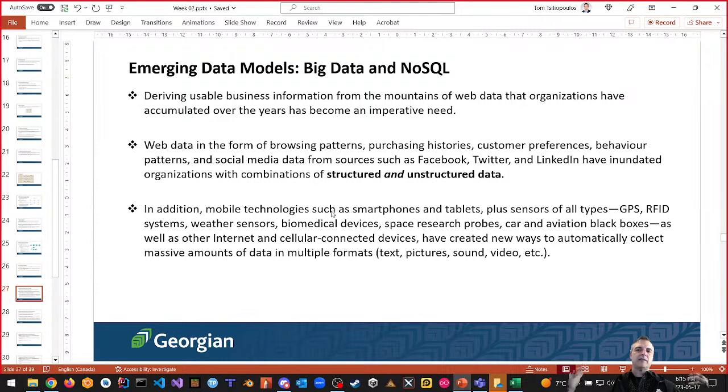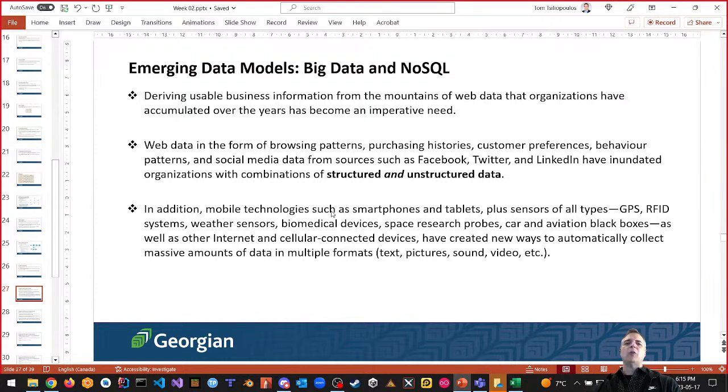And when social media came along, Facebook, Twitter, LinkedIn, and a bunch of other social media platforms that I haven't listed here, it needed unstructured data. If I want to make a post, it can have images or not. A post could have text or not. A post could have emojis or whatever. And each of those posts is going to be saved somewhere in a database, right? Somewhere. So it kind of pushes this unstructured data.